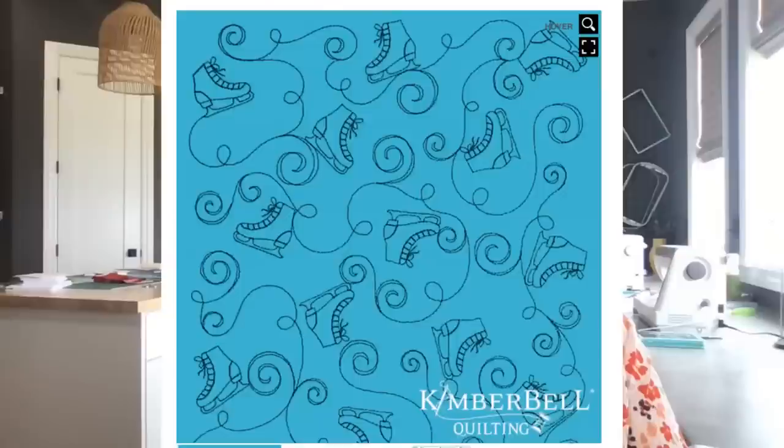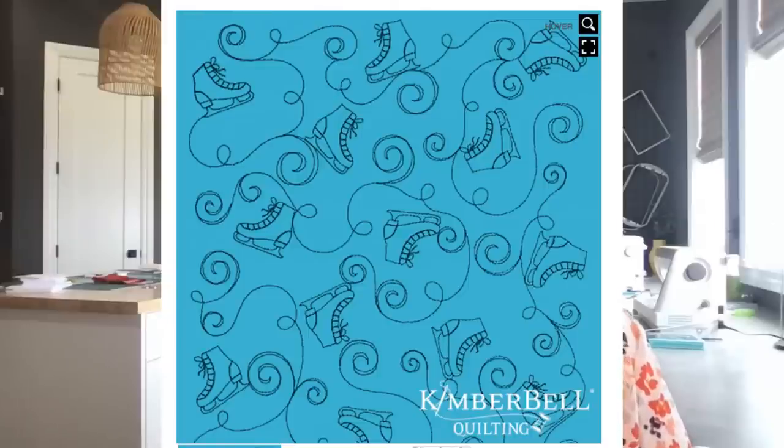Between that event and also talking about Christmas fabric last week, that inspired a brand new background quilting design. Let me go ahead and share with you what is brand new for quilting at Kimberbell. Check it out — look at the ice skates! Don't you love it? Those ice skates made me think of the ice skate stockings you get in the event. There are all the swirls — it just feels wintry and a whole lot of fun. It's brand new on the website today. Just go to Kimberbell.com, products, background quilting, and there you will find it. You can also purchase through your local or favorite quilt shop online via their affiliate link.